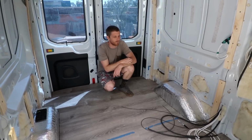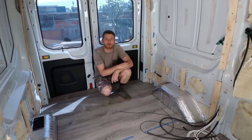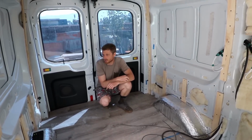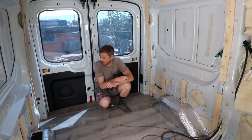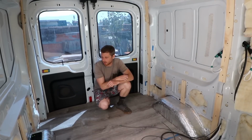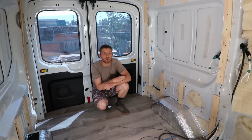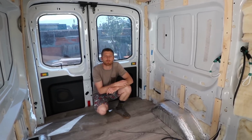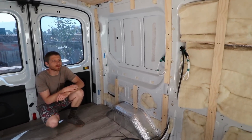Nice. Another foot pump. And the only windows are the ones behind you? Exactly. We're not adding any to this rig. This is another simple, modest build, but it's geared more towards adventure, travel, weekend getaway type of situation. I was super excited when I saw this because of the insulation that's used, because I'm going to be using it in my new build.